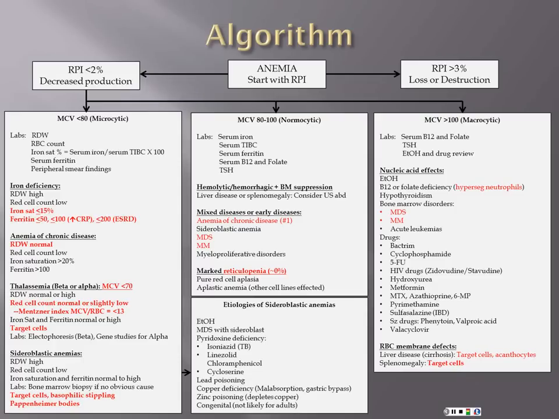So when I look at a patient, I check those labs and see if they match either iron deficiency, anemia of chronic disease, or hypothyroidism, B12, folate, something like that. If I don't find it, there are some other diseases that are more unique. I can really have a hemolytic process with bone marrow suppression, so I might consider going down the hemolytic pathway. Or I can have a mixed disease, of which anemia of chronic disease is the number one.